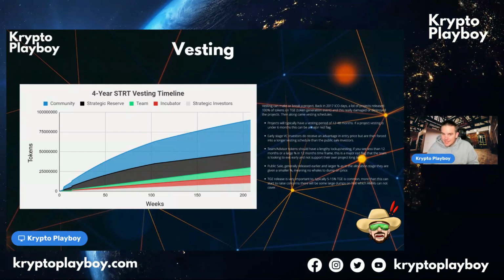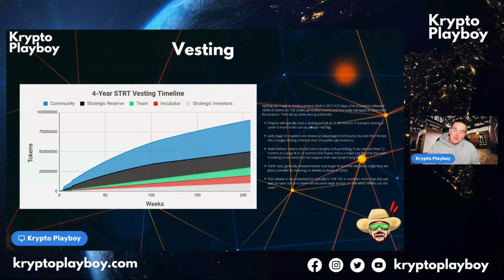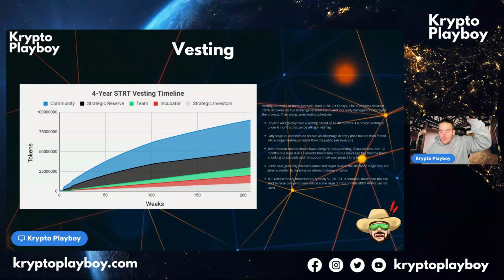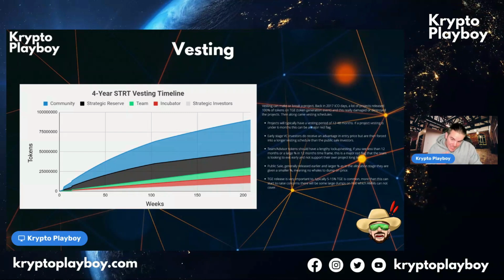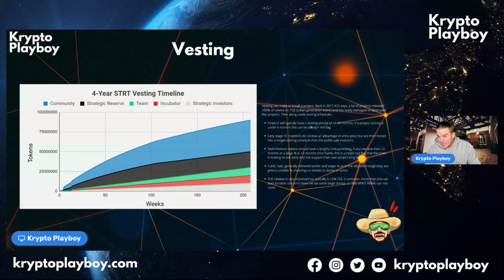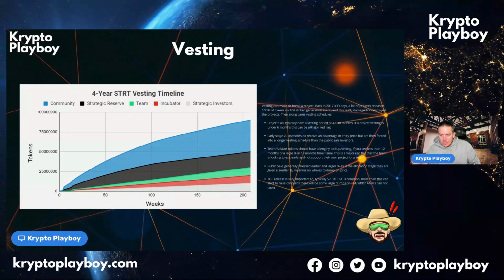Back in the early days of this, 2017, IDOs were the big thing. There was 100% vesting straight away. TGE, here's your coins, all 100%. What used to happen was, you used to rock up, boom, dump. Coins would disappear overnight. Projects would be dead within minutes. So TGE is a massive thing that saves projects, but can also break them if it's too high. So please be careful of that. And always read through this. It's really easy to understand, guys. Just match the color to the vesting schedule on there. Okay.